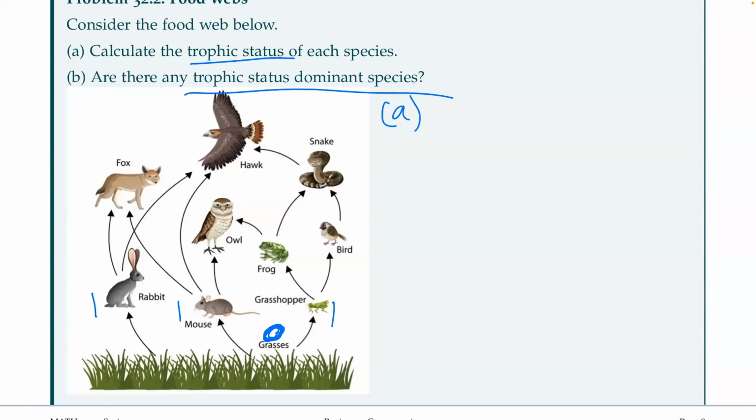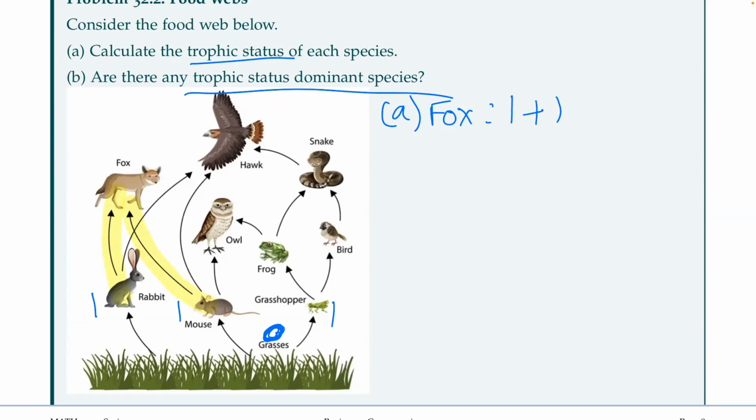Gets a bit more complicated as we move up the food web. How do we do this? So for the fox, we look at all the things that the fox eats. So it eats the rabbit and it eats a mouse. And we find the longest path. So the things that it eats directly obviously only have path 1. So we have 1 plus 1. So we're adding up these two things here.